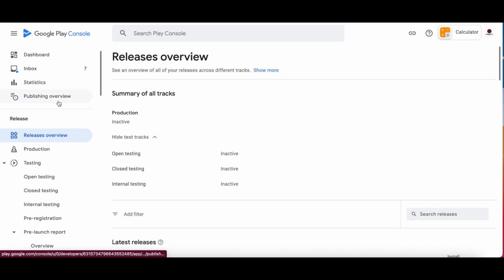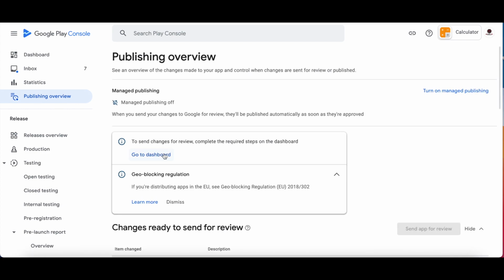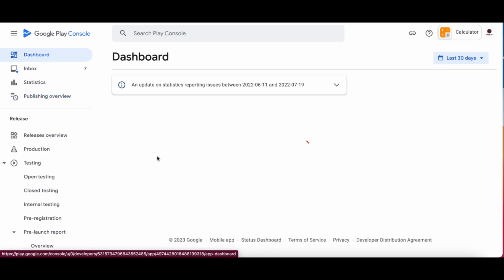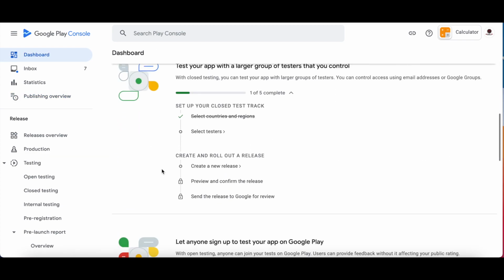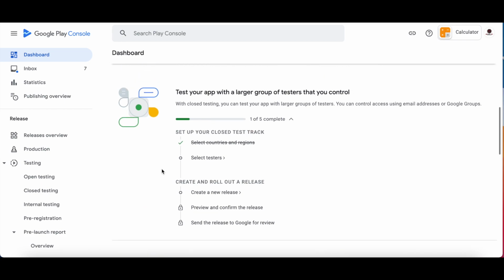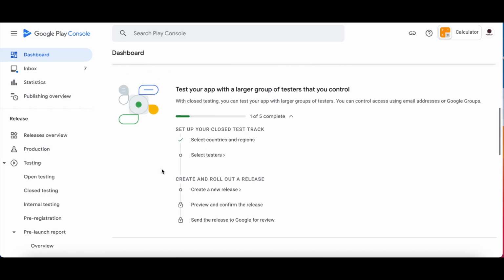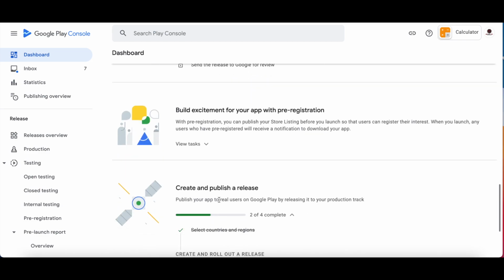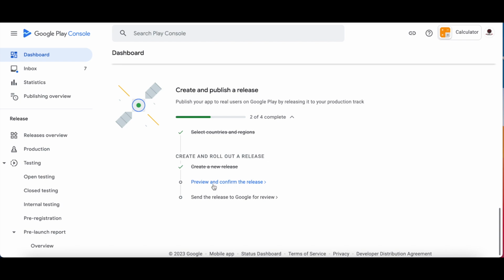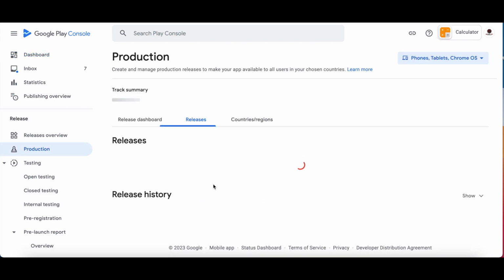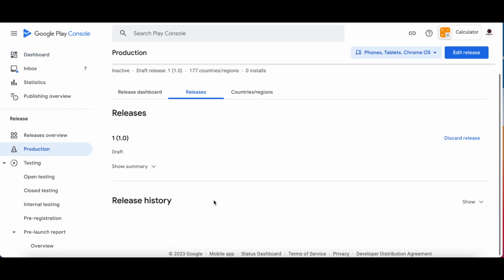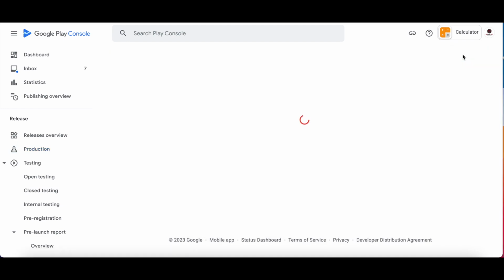Okay, so go back to publishing overview. Click on go to dashboard. It is recommended to test your app before releasing it to production. But this tutorial is about publishing the app, so I will focus on that. Hence, go down to create and publish a release and click on preview and confirm the release. Go back to edit release.